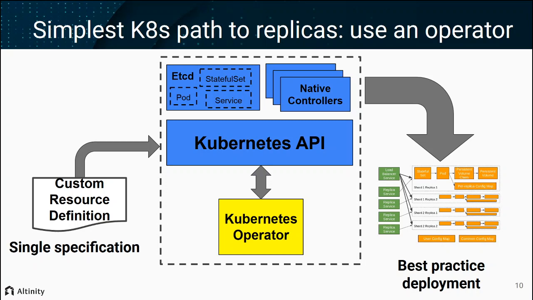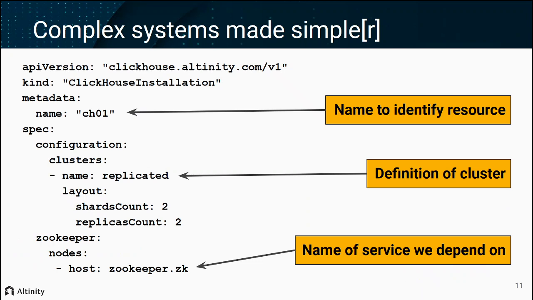To illustrate: what's shown on the right is a data warehouse setup, which is relatively complicated compared to MySQL. Looking at the CRD, you can see it is much simpler than doing deployments directly. We have a single, very simple resource file. It says: let's have a cluster named CH01, with a configuration called 'replicated,' two shards, two replicas, and then point to ZooKeeper, which is used to keep track of state between the replicas. That's it. This illustrates how much operators simplify things and handle the issues of ensuring proper replicas, and is a huge step forward for implementing replication and backups in databases on Kubernetes in a relatively straightforward manner.